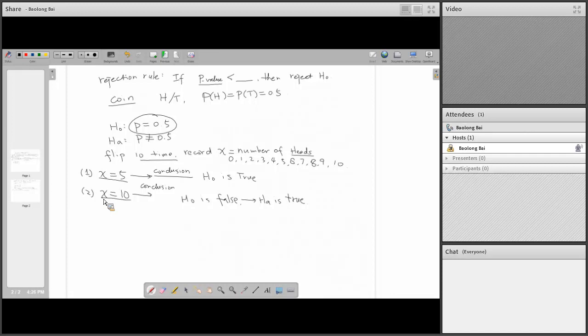So this is the sample you collected. This is one possible sample. But it's not likely to happen if you assume the null hypothesis is true. If that's the case, we're going to reject the null by concluding the null is false. Right? So that's what we have. When the p-value is small, when we have a small probability, we're going to reject the null. Okay. Then p-value small indicates reject the null, but how small is small, right?